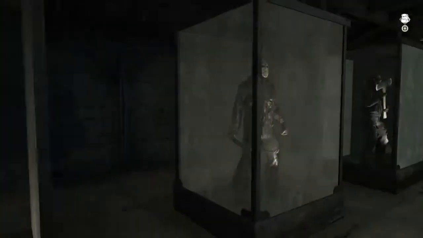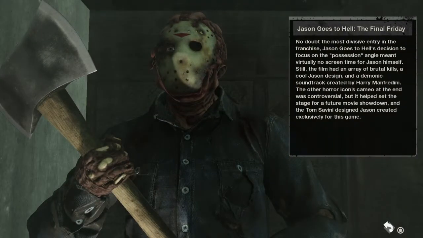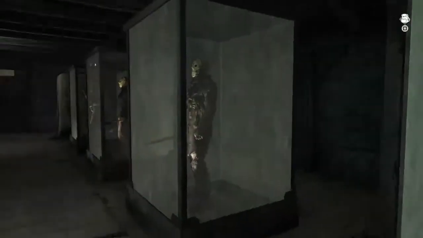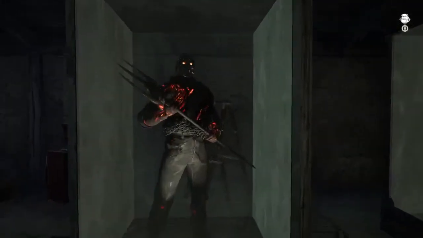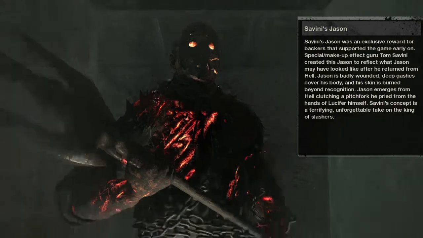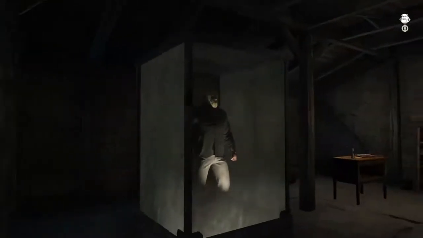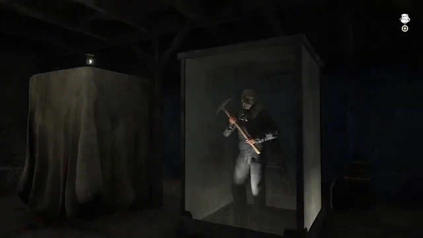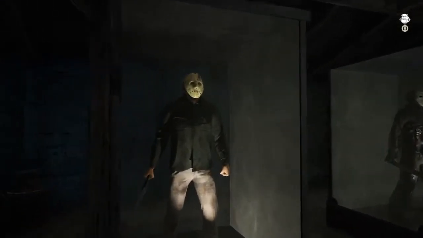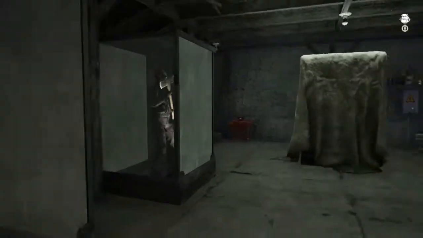It's kind of cool that you can learn about them. The only one I think that's weird is Jason Goes to Hell. The one I think is the coolest is this one, though. That phone I know is getting annoying, and I'm just showing you guys the various Jasons that I think are kind of cool, and that you can get an idea of what they do. They don't do anything, but you can stare at them. Anyway, let's go get the phone.